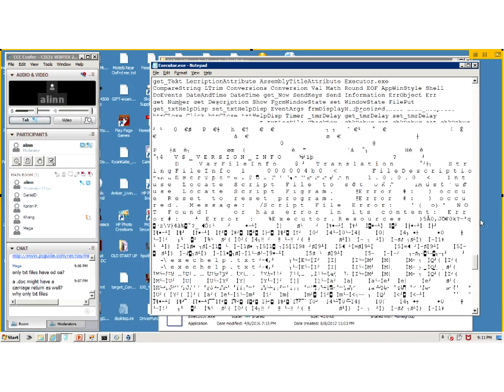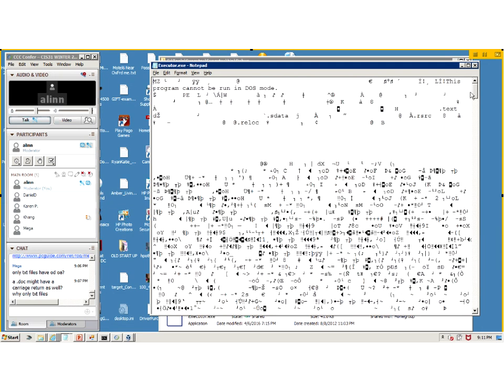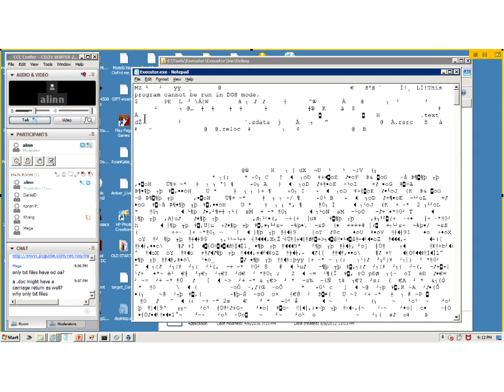And this is a program. This is my Executor program I wrote, which executes command lines. I tried to write a little command line processor, and that's what this guy was, for a company I was working at.